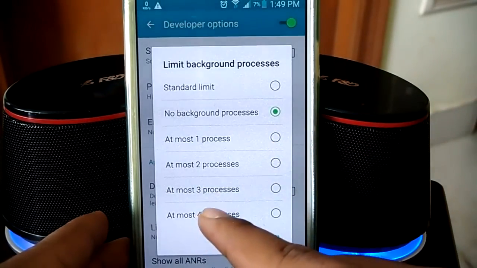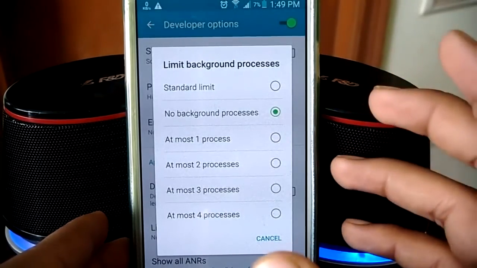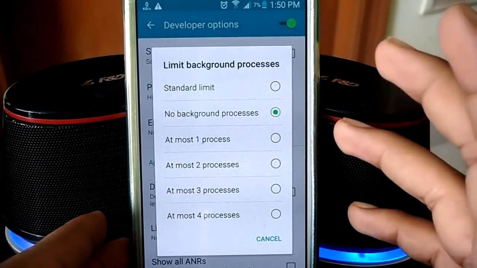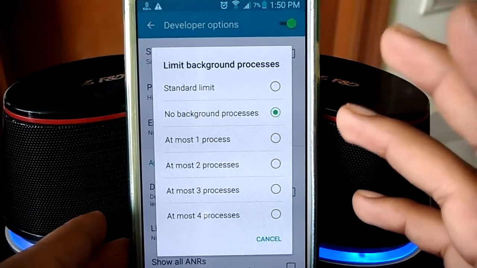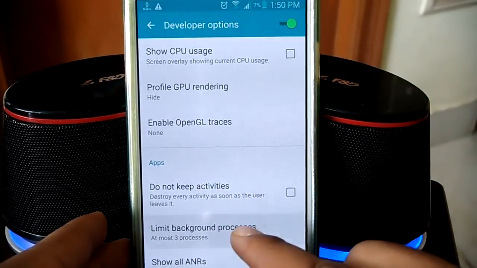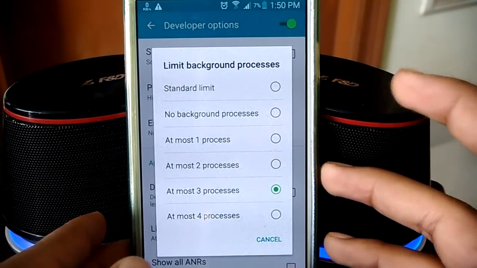And if you set it to 4 processes, which I recommend, there'll be 4 apps running in the processor at the same time. Usually people who have dual core phones, people who are low on memory, or people who have a lot of apps on their Android devices cluttering up their RAM, I recommend setting it to 3 or 4. Do not set it to 1 or to no background process. Then your Android phone will be pretty much like old Nokia phones.